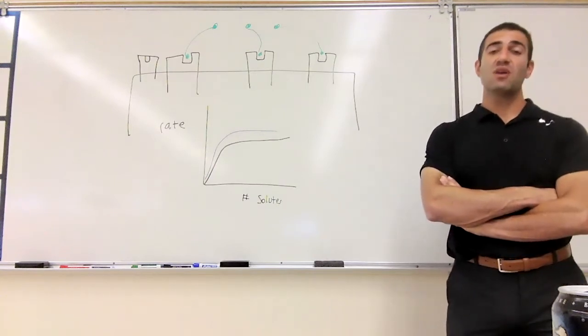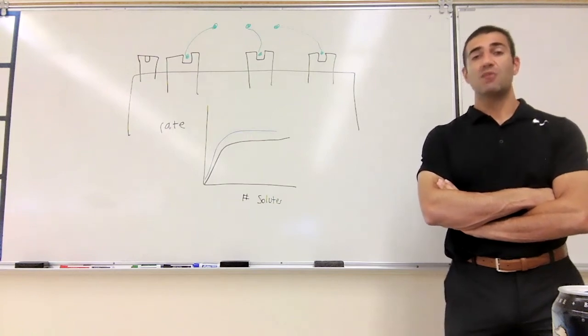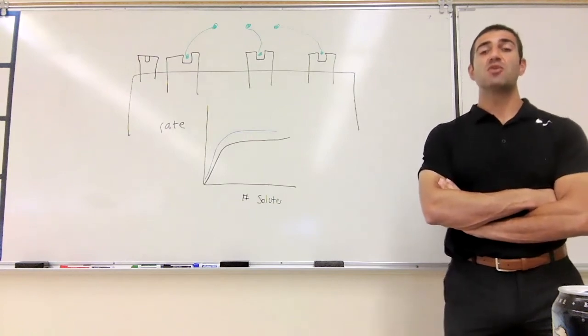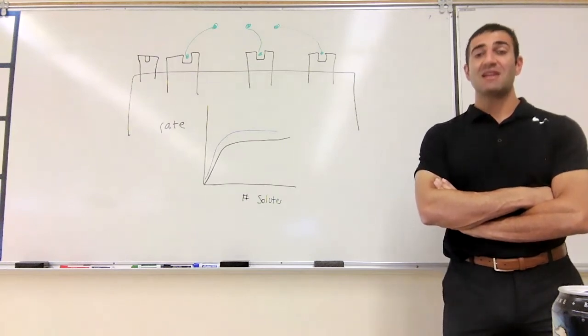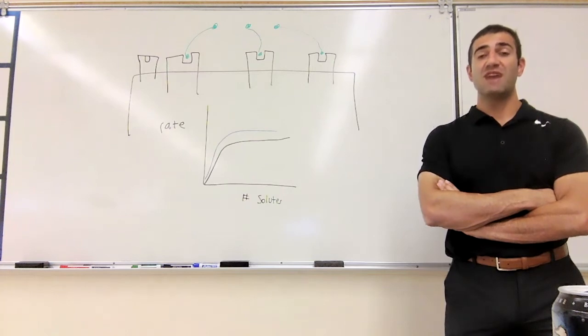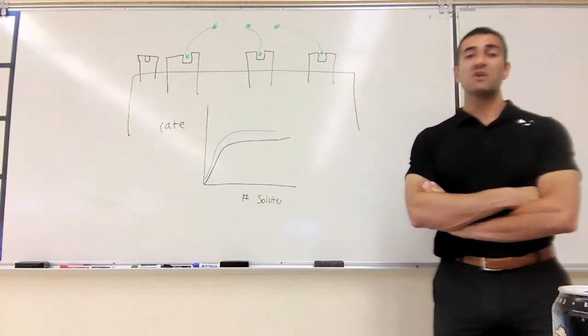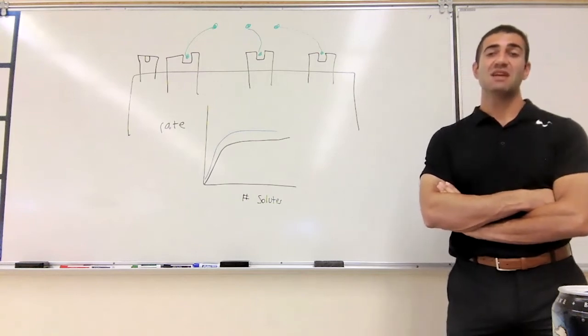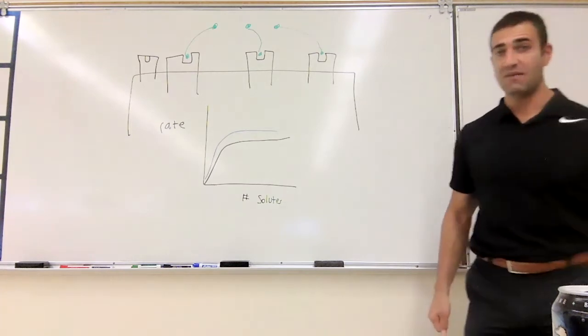If someone can run 8 miles an hour, the closer they get to their 8 mile per hour top speed, the slower they will accelerate until they stop accelerating. That doesn't mean they aren't still moving fast. It just means that they can't move any faster. Once they're at 8 miles an hour, it's analogous to the saturation points of the carrier proteins.